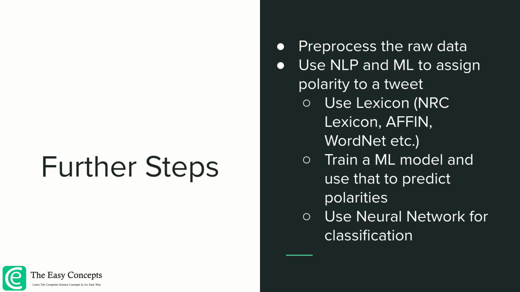Alright, and you have to use those somehow and detect the sentiment of the tweets or the data that you have. Clear? In the second case, if you want to use a machine learning algorithm or neural network, you need some already tagged data with polarities, or you need to tag the data on your own, on which you can train your model and then find out the sentiment using suitable algorithms, right?